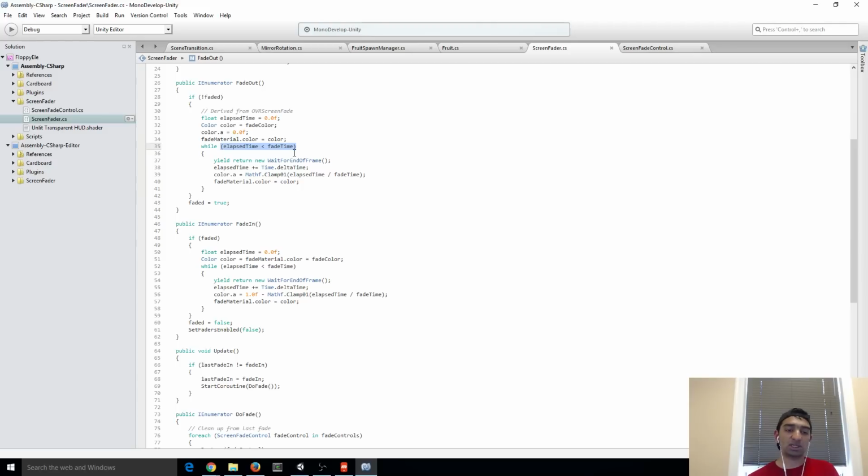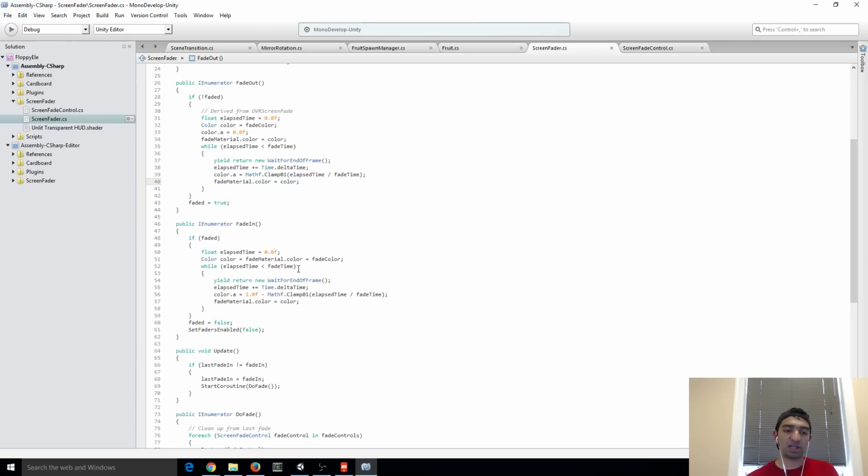So that's basically counting down. He does some math here to check how much time has elapsed, changes the alpha based on the elapsed time over the fade time, and assigns that color. That's just happening in the loop.